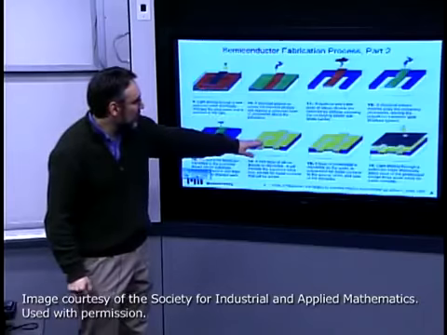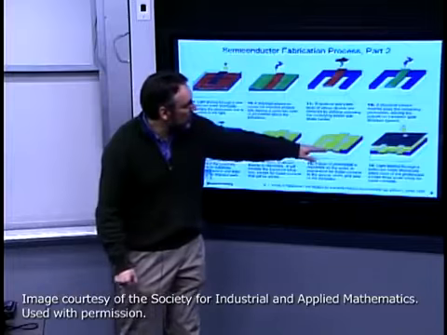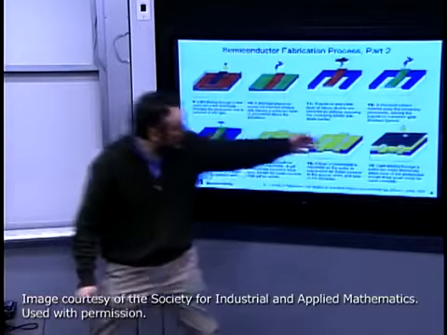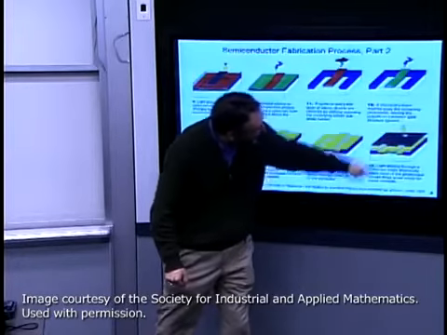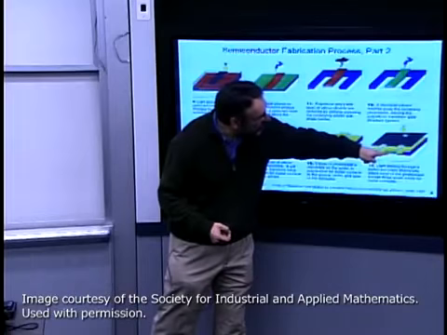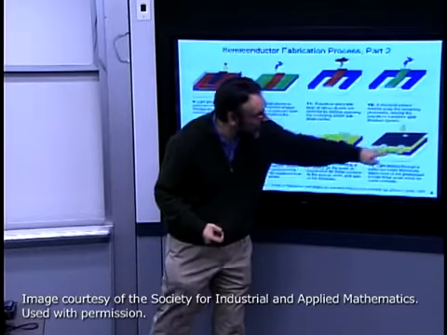So we deposit that silicon dioxide, and what we're going to do is now open up holes within that using a photolithography step. You can see here's the mask where we want to open up a hole down where we'll be able to make contact to the gate and make contact to the source and drain.